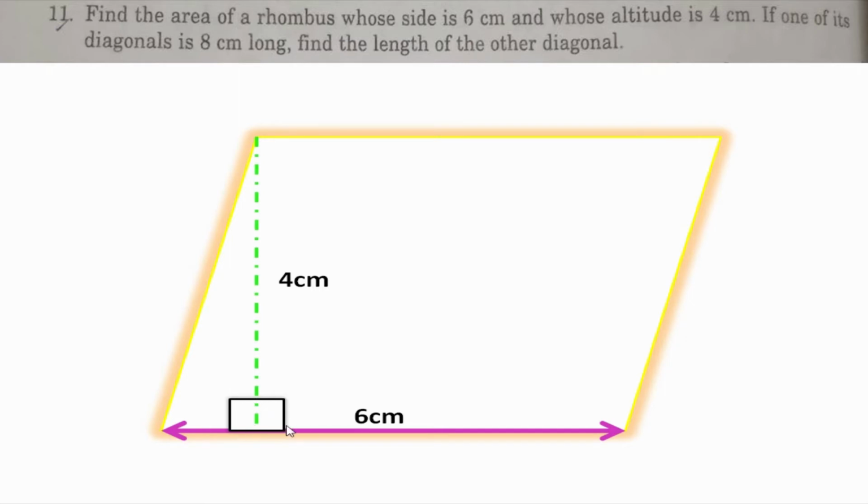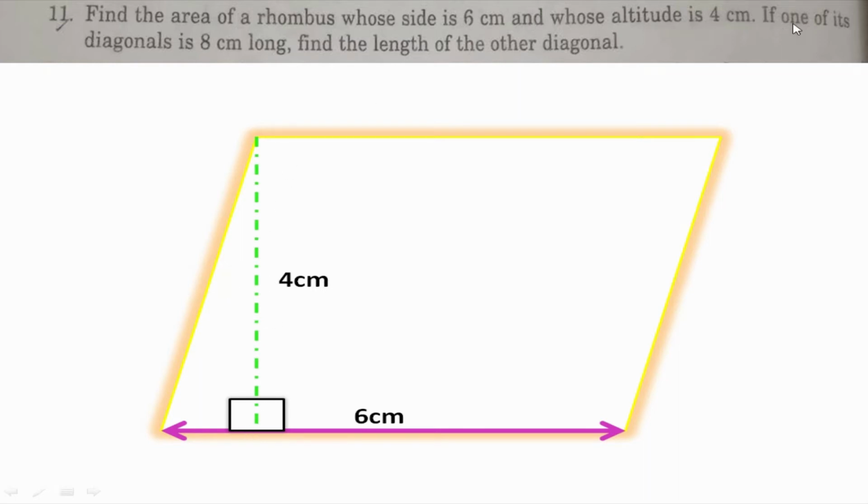So the question first asks us to find the area of this rhombus. If you don't know, the formula for the area of a rhombus is base into height. We can apply the base into height formula because the base length is given and the height length is also given in this question. Here you can see the base length is 6. Any of the sides can be considered as the base, and since this is perpendicular and the question has already declared the altitude, the height is 4 centimeter. So base and height length are given.